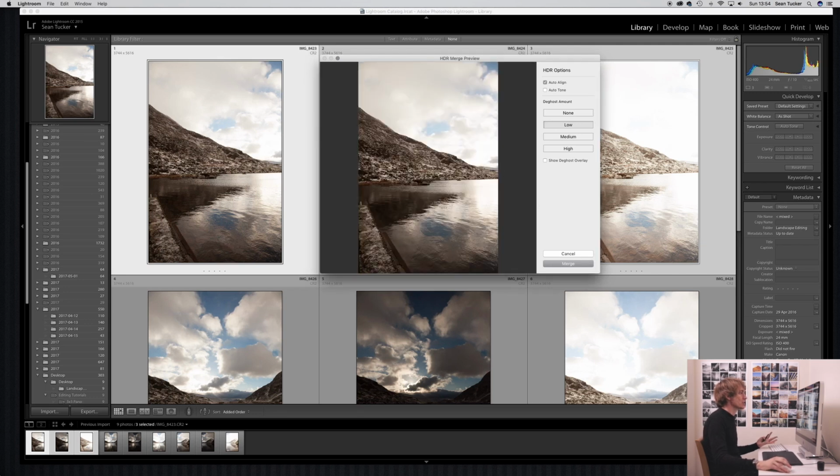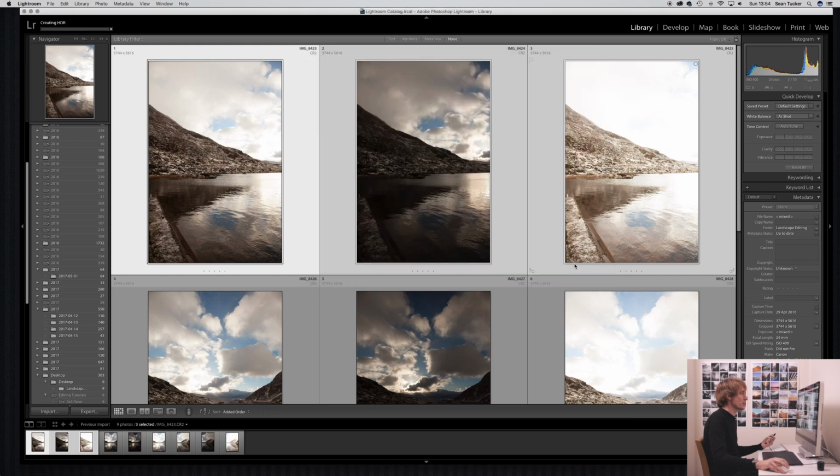Now you can see it doesn't actually look that HDR-y in this image. If I put on auto tone, that's where it would look terrible. You can see that looks like the HDR that we all love to hate. If you turn this off though, all it's done is combine the information of the three into that image, but it's not really showing it, but it is accessible to you. So you can see this looks quite similar to that first middling image. So I'm going to go merge. Even though it doesn't look that different, the information is there for us to bring out.